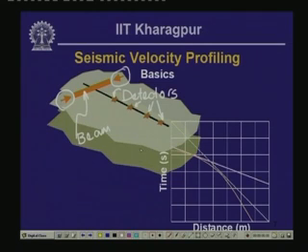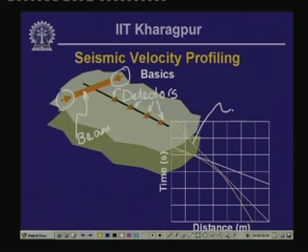These detectors pick up the signals as they reflect from the interlayer boundary and come back, and also as they refract and travel along the interlayer boundary and come back. And because of that, we can get different arrival times. From the pattern of those arrival times, we can construct the layered structure underneath the location which is being surveyed by seismic velocity profiling. So here, the waves that arrive in sequence are shown on the plot at the bottom right of this particular slide.